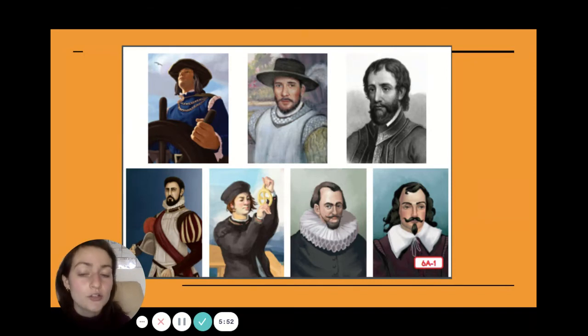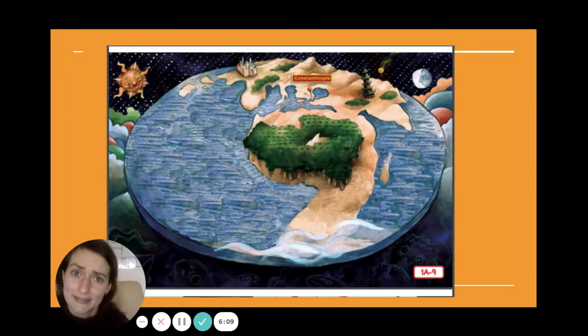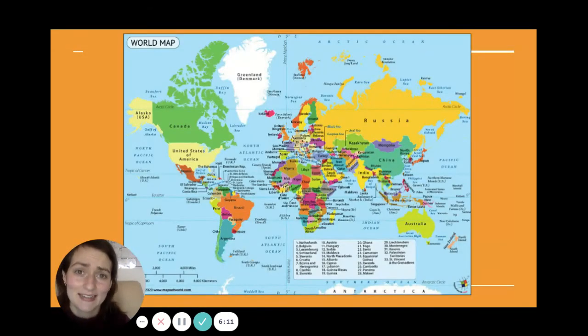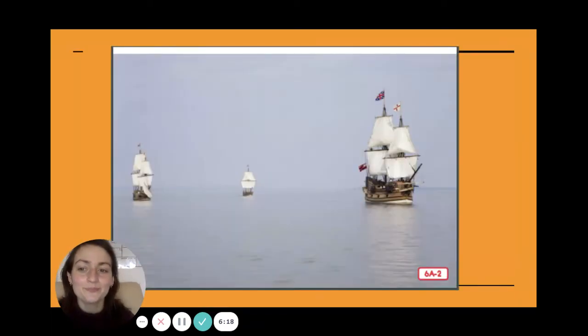For the next 100 years, European explorers and their ships sailed back and forth across the Atlantic Ocean, exploring the continent of North America and updating their maps based on what they learned. They have to update their maps because remember, that map is not right. They need it to look more like this. They're coming from the United Kingdom, from Portugal, from France, from Spain.